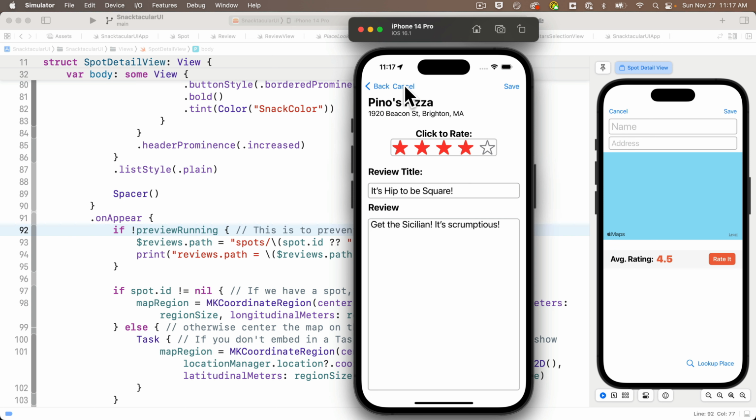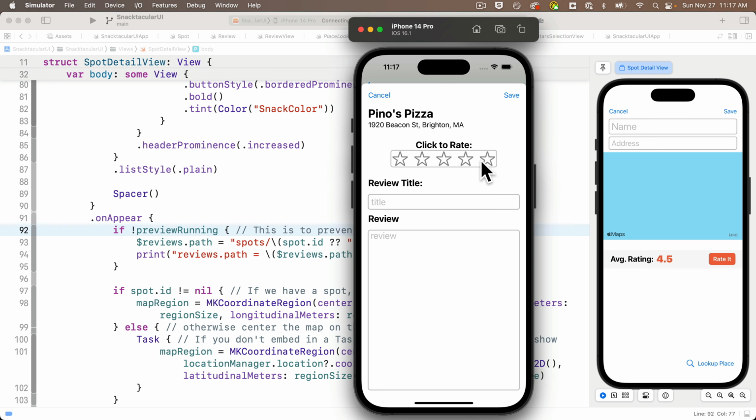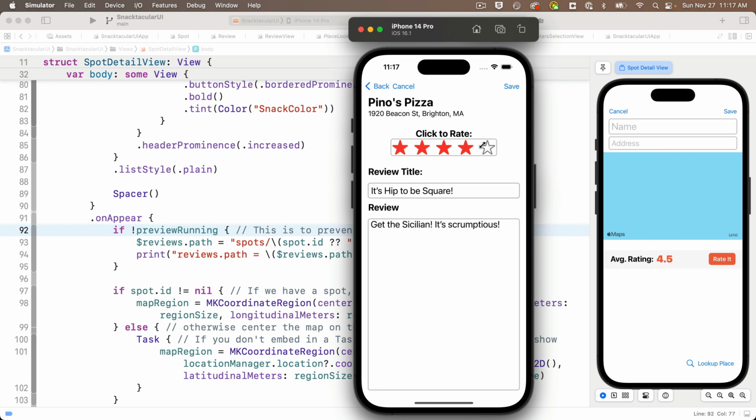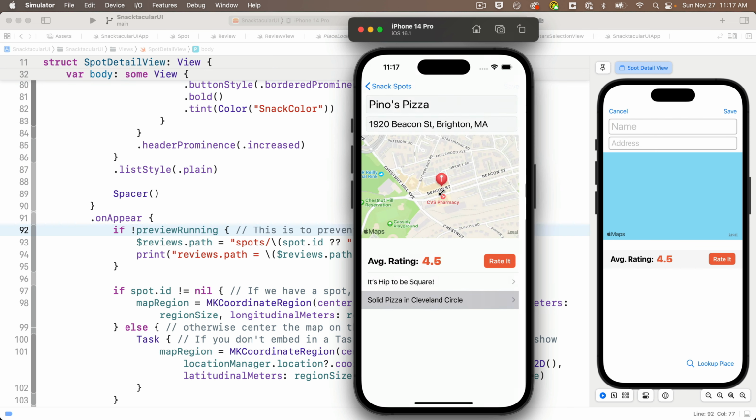We can head back, want to add a new review. You can click on Rate It. This, by the way, is inside of a header in the list view showing our ratings. So we're going to learn about headers in list views in this lesson as well. And you're going to be able to enter a star rating and a title and body for the review. And when you save it, it's going to appear in that list showing the reviews. Now, we'll eventually update these cells in the list view as well so that they show star ratings and the first line of the review body, but there are enough new concepts in what I've shown you so far to constitute a complete lesson, so let's get hacking.